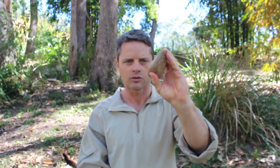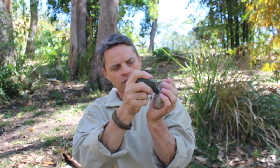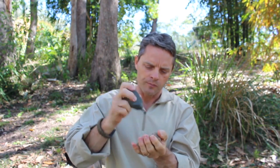So the first things you're going to need are the material itself. This is a piece of pink granite, and I'm using basalt as peckers. Pecking is a very ancient human skill set, right? It dates back to prehistory. So basically what I'm going to do is continue to work in this pecking fashion. I'm literally crushing it down to dust. So this needs to be some kind of stone that will allow it to crumble a bit, so the pecker needs to be a little bit harder. Basalt being harder works quite well.